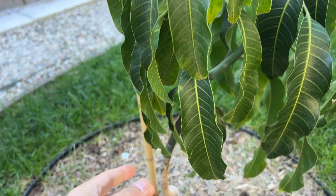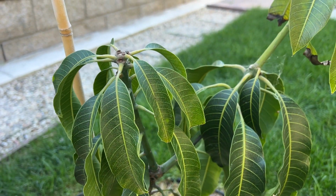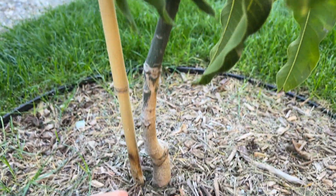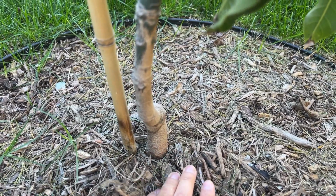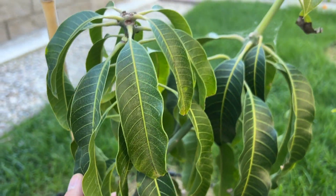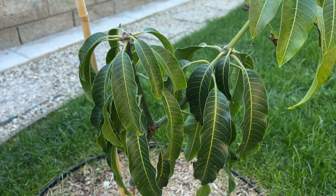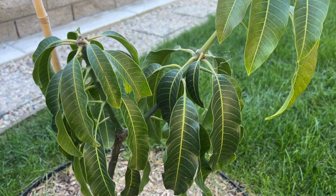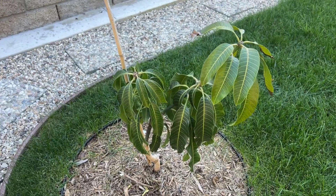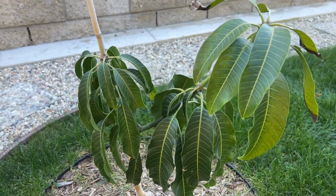But either way, I think the tree is still confused, so maybe it needs another season to get acclimated to the SoCal weather here. The trunk size is still the same. I don't think it has gotten any bigger. But overall, I think the tree is still okay. It may not look as good as when it got here about 5 months ago, I'm sorry, in the summer. But this winter, the weather is getting below 40 degrees Fahrenheit at night, and the tree is still okay. So I have a lot of hope.